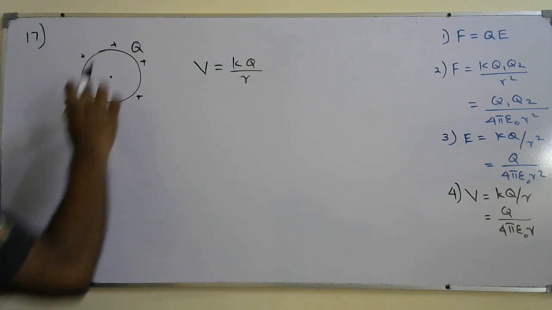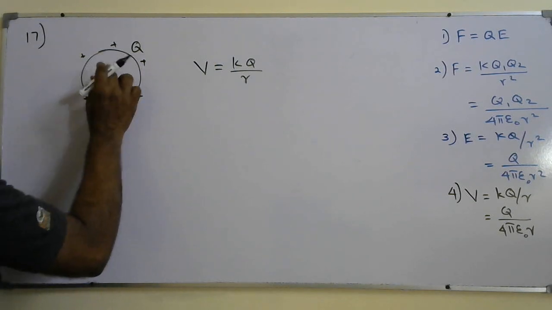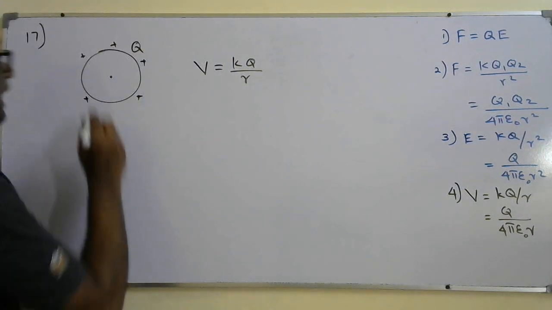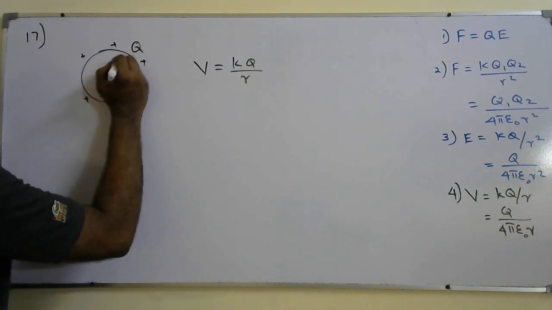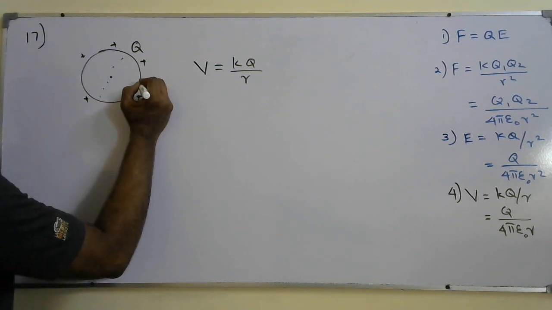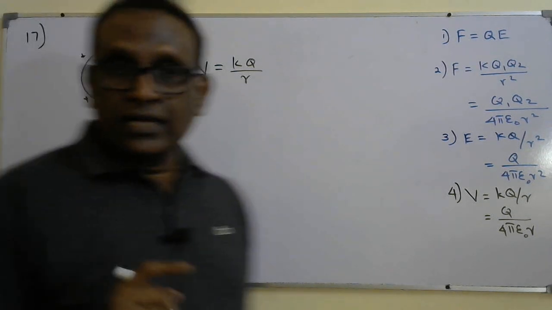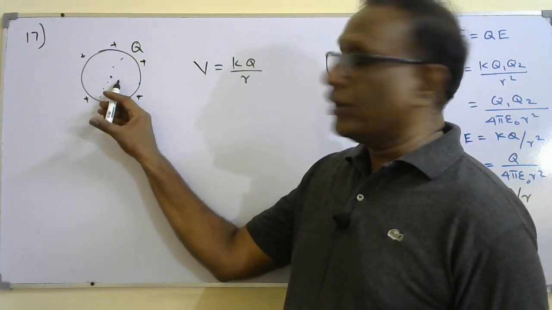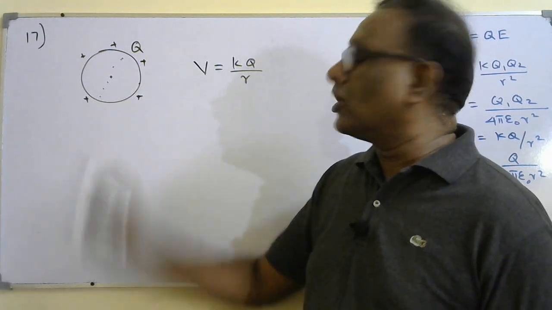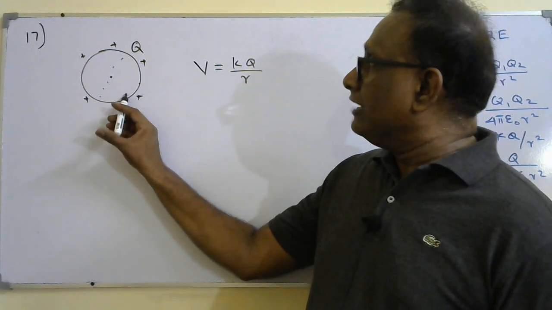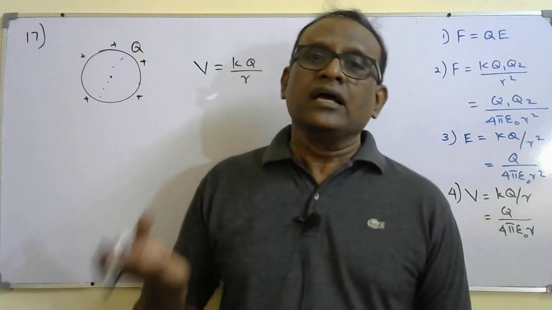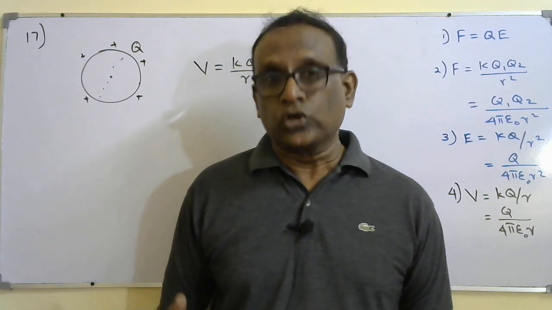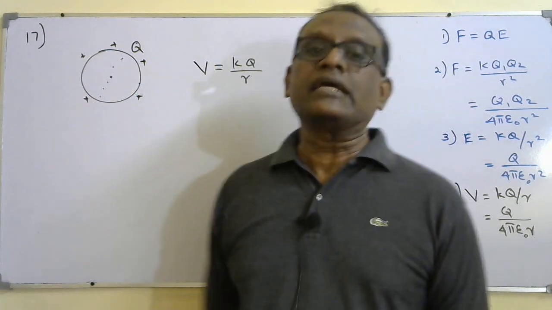But you must know that for a metal conductor, this is not a hollow sphere, it's a solid sphere. So inside, at any point, the electric potential will be the same, equal to the electric potential on its surface. Remember that in a metal conductor, the electric potential inside it at any point is equal to the electric potential on its surface. Why can't it have different potential inside? If there is different potential inside the metal sphere, metal consists of delocalized free electrons, so there will be current flow.